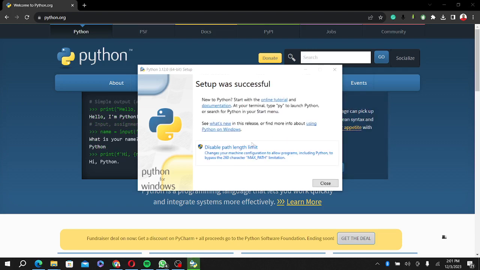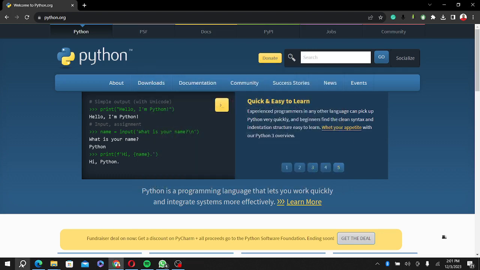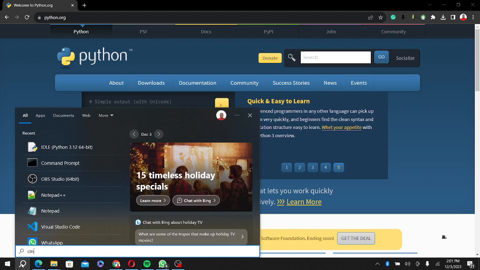So our Python has installed successfully. You close this and open your command prompt by typing cmd.